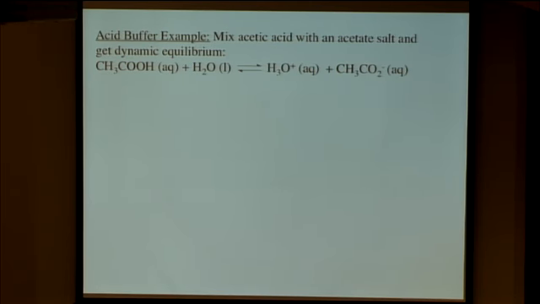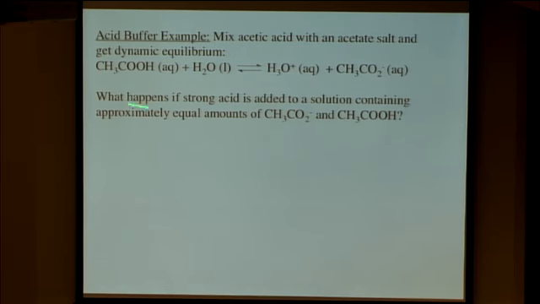So let me give you a brief example of a buffer and get you thinking about buffers. In a buffer problem, you're going to mix an acid with its conjugate base. So you have acetic acid over here, and on this side you have its conjugate base, acetate, usually added in the form of a salt. And then you have an equilibrium.